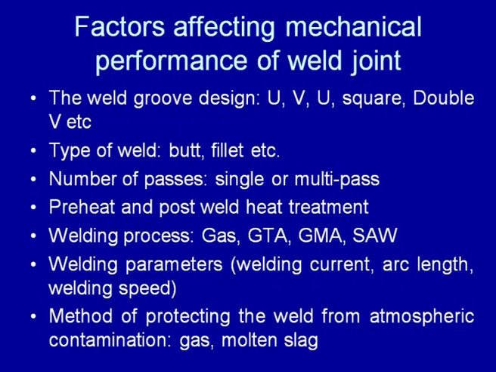Because these designs will be affecting the volume of the weld metal to be deposited or the amount of heat which will be supplied during the welding. So, the minimum amount of weld metal will be required by the square groove design, and then the J, and thereafter U, and then V. Similarly, a single V joint will require almost double the weld metal as compared to the double V joint, especially in case of thick plates. So, depending upon the volume of the weld metal to be deposited, we will require to supply different amounts of heat.